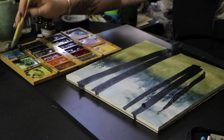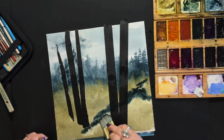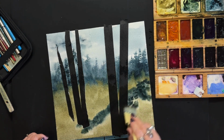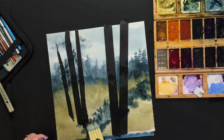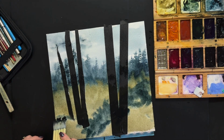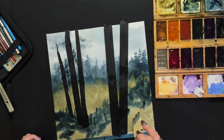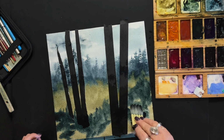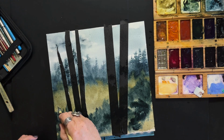Didn't mean to dip that. I wanted to see what that color was, and it's not what I wanted. I'm going to go back into my Mayan blue. And we're going to just create some. So if this is a bit of a hillside perhaps, and we want a bit of shrubbery happening, put some organic edges there. And then this side here would be perhaps a bit more of a hillside on that one. This one's going to come up higher. And we're going to get some deeper colors in here. We're going to enhance that later on with the white and the burnt umber inks and the black inks.